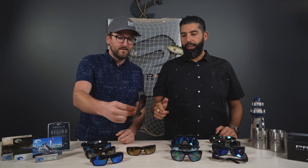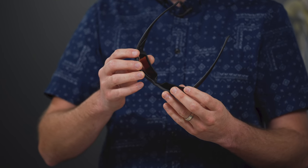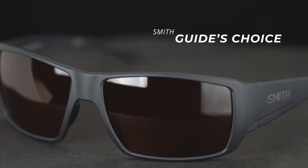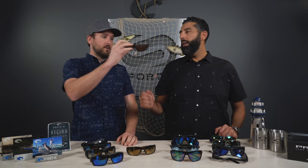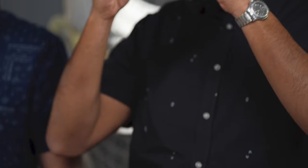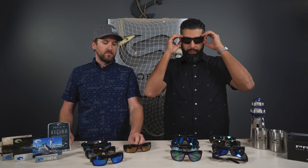Let's move on to Smith. The Guide's Choice has just been a bestseller for years — it's an amazing frame. The Chromapop technology is unreal, really really good contrast, a lot of coverage, smooth lens. It's a little bit medium to large, probably fits both of us okay. You can get Chromapop authentic lenses in prescription as well. It has spring hinges, and a really cool feature is this little rubber part at the end pops off — these glasses come with a leash that fits into that hole. These are so light and comfortable.